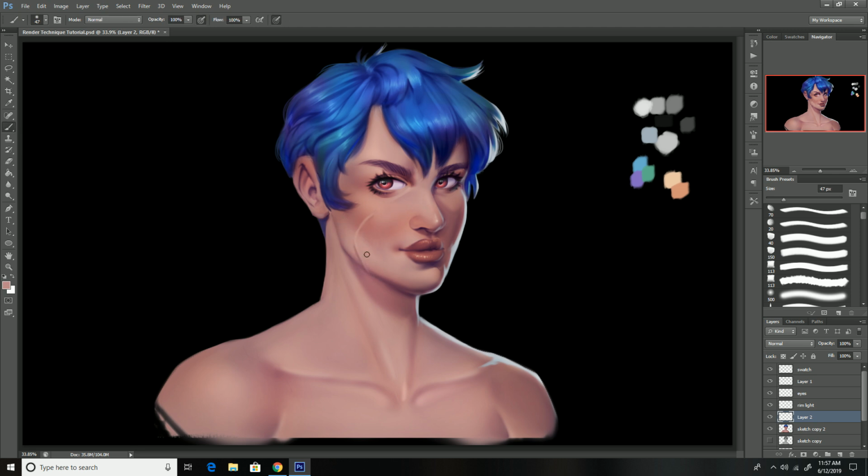Maybe it's some psychological thing. I don't know. Don't question me. Alright, so putting in little scars. Maybe I'll make a tutorial in the future about how to make injuries, because I love drawing injuries. I can show you how to draw a snapped arm, whatever you want. Putting in a little scar on the nose.